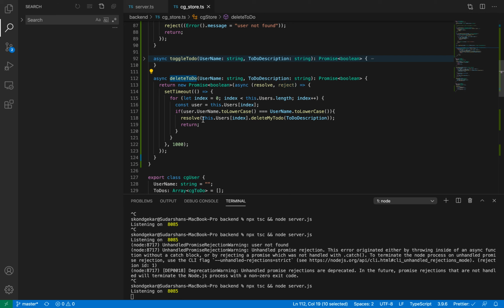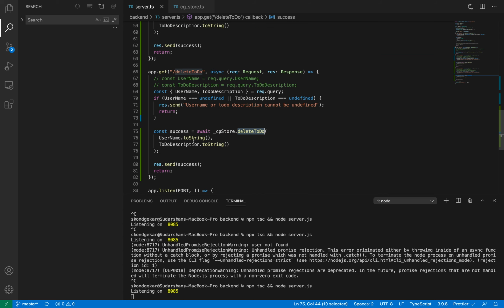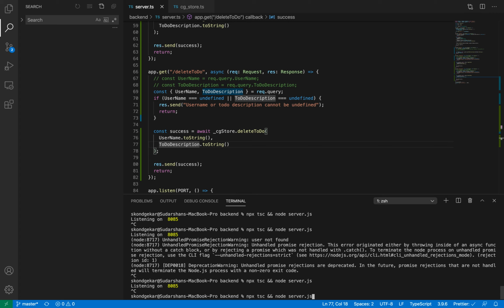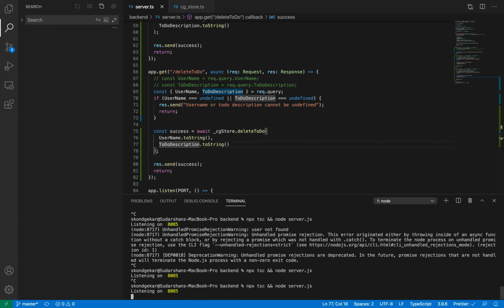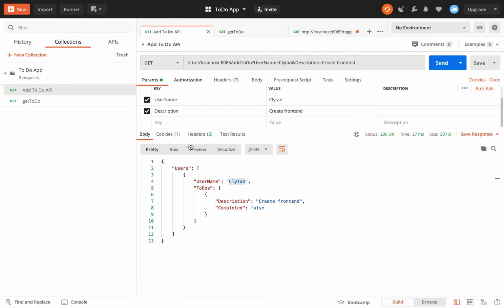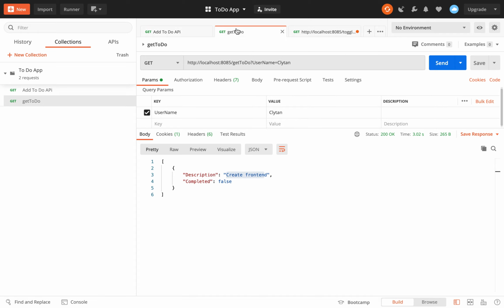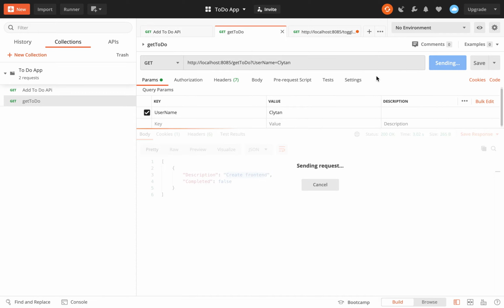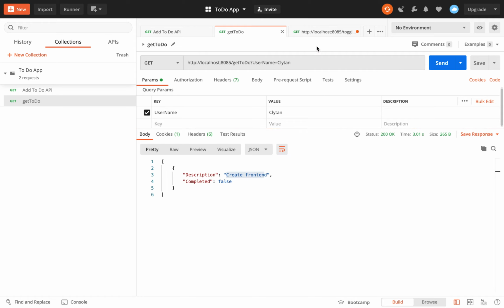This is done with the delete to-do. If I go over here, everything looks fine, no error. Let's try and run this one. Okay. This one is created. Get to-do. This will be available after 3 seconds.